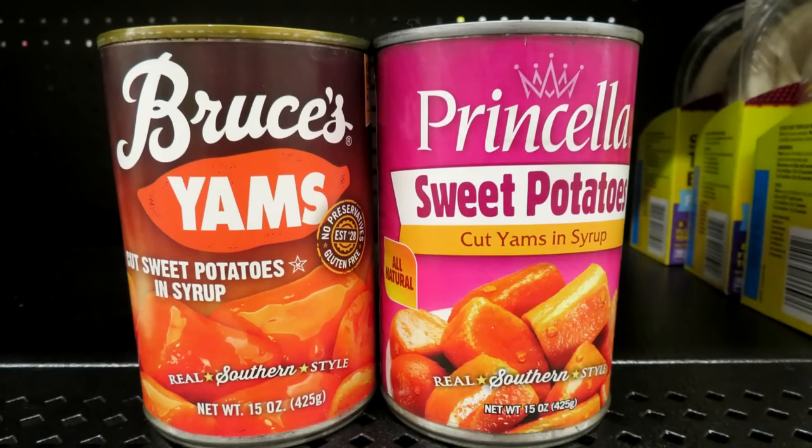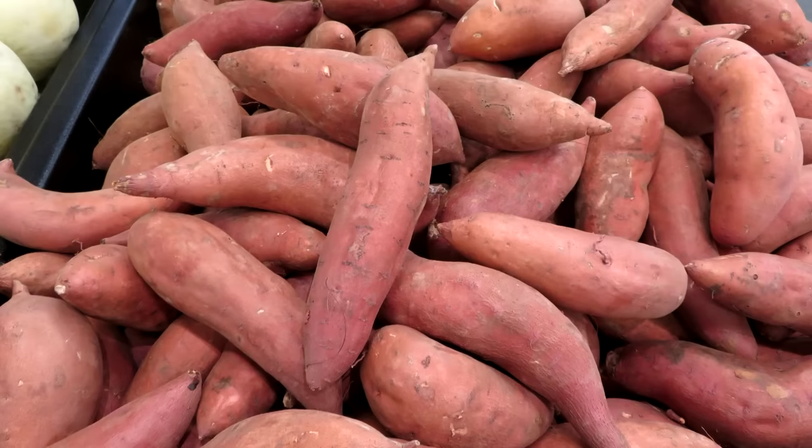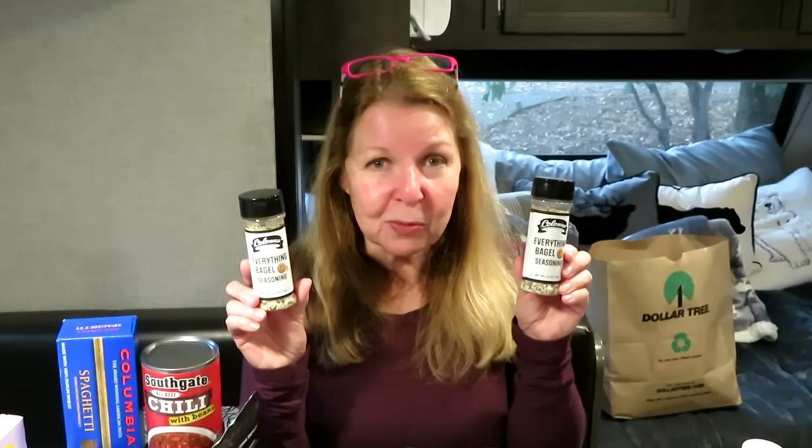With Thanksgiving coming I was able to find a can of yams. Know that yams and sweet potatoes are used interchangeably, but the ones in a can are actually all sweet potatoes — the label will say 'yams cut sweet potatoes' even though they're not the same vegetable. If you can find them for a dollar twenty-five, that's a good deal. I also found everything bagel seasoning at Dollar Tree, which was a nice surprise. You can sprinkle it over a bagel, over a potato, over a pasta salad, or any dish that needs more flavor. It can really jazz up a meal and make it more special.